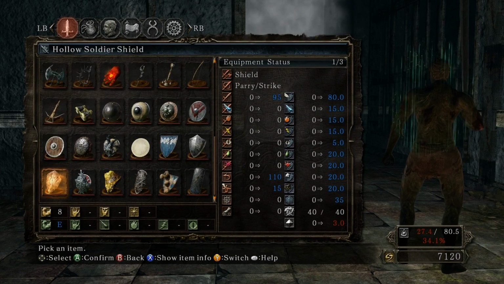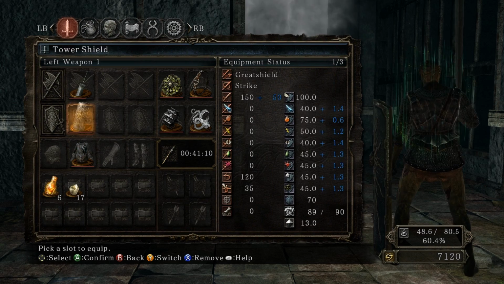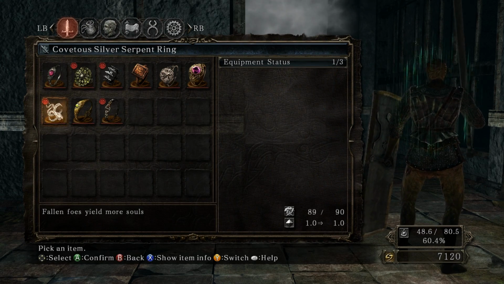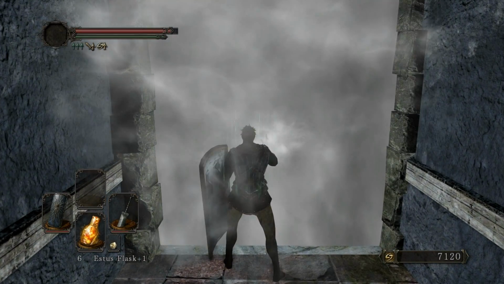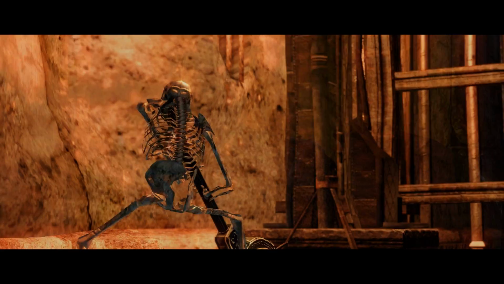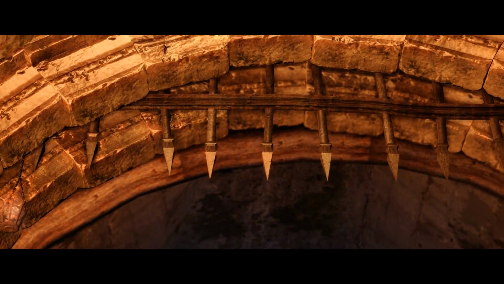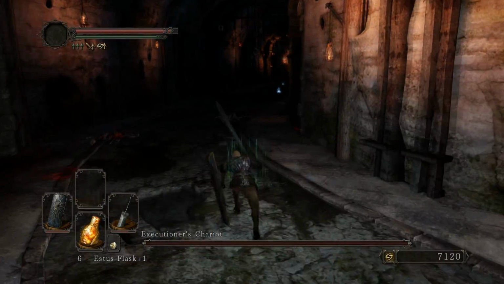Greatsword and tower shield it up. Wow, that was actually all really easy to equip again. Ring of Blades, Chlorite Ring. Yeah, I think that's all I need here. Alright, now, if I play it smart, this boss should not be that difficult. If I get too antsy or too cocky, I might have issues. I actually really like this boss in design.